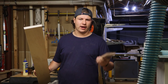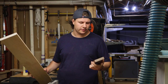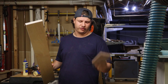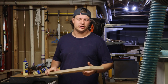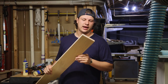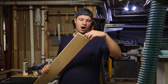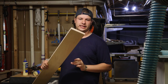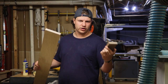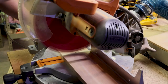So the thickness of your handle has to be the same as this middle piece for the way we're making this mallet, which is basically the easiest way to do it. So this is an inch thick. So the handle is going to be an inch thick, but we can play around and make it a little bit wider. So we're gonna cut this handle to keep it at an inch thick, but we're gonna make it an inch and a half wide, and then we're gonna have it be 13 inches long. So that way, once it's all up inside of the mallet, you'll lose 3 inches, and the actual handle will be 10 inches.